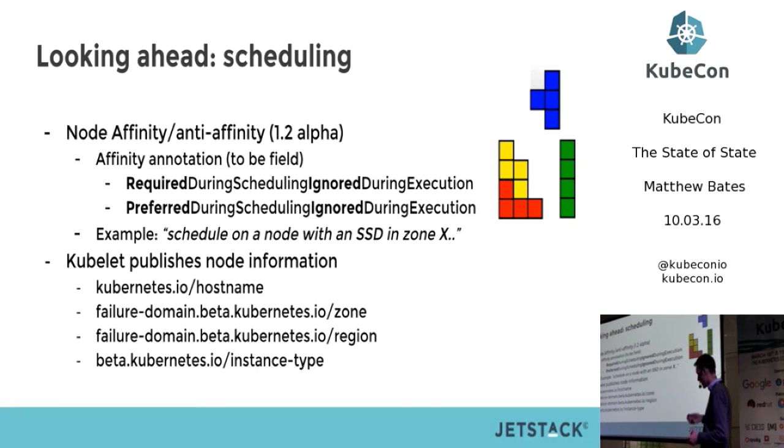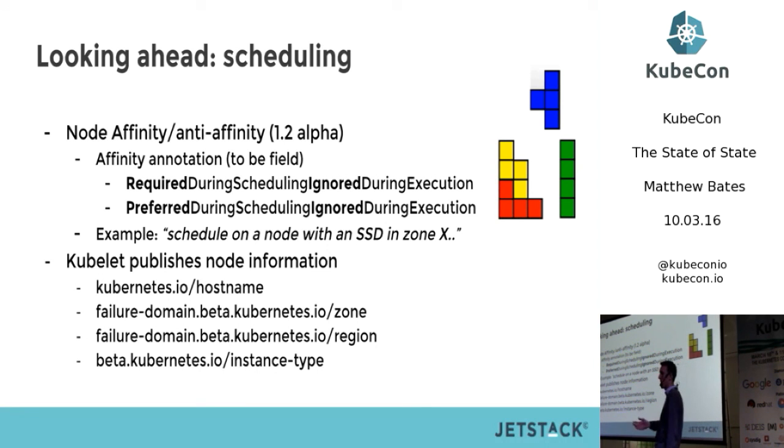But there are some newer ideas coming around node affinity and anti-affinity. So if you want to be a little bit more specific, and more granular in the way that you describe these affinity rules, then you can begin to do that. In 1.2 as an alpha, it's probably worth underlining alpha, bolding it, we basically get an annotation which enables you to describe the rules for both affinity and anti-affinity. Now, in the case of a database, of course, we're interested in both, but particularly more interested in anti-affinity. Actually, we want to spread.